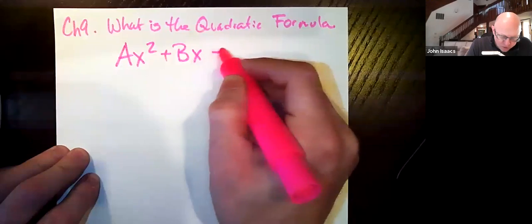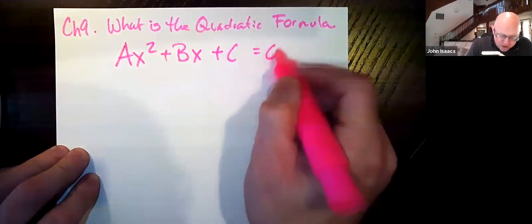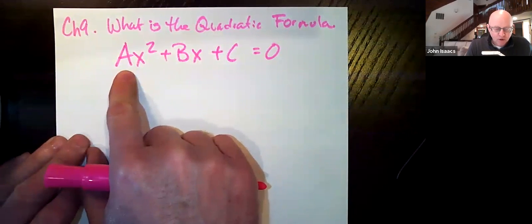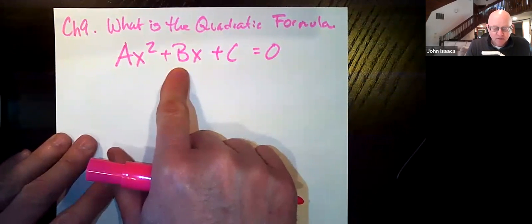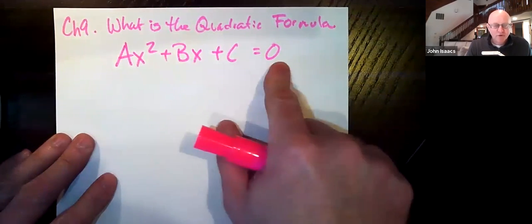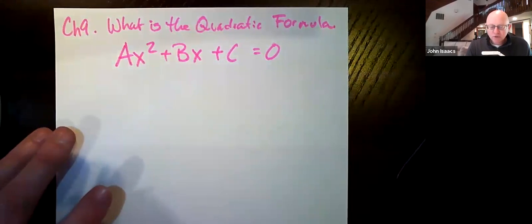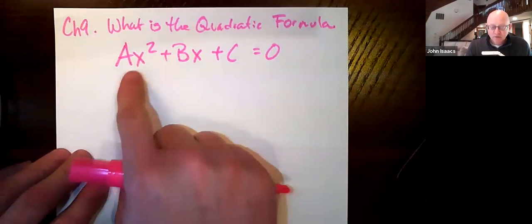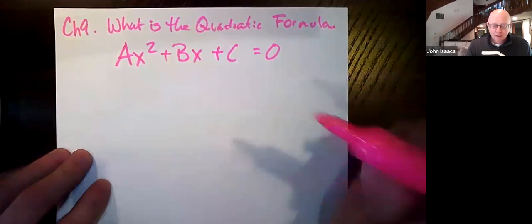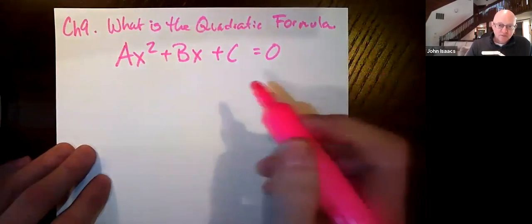So here's the general equation of a quadratic. We can think of a quadratic as having a as its leading coefficient, b as its coefficient of the x term, and c as a constant, equaling 0. We can just think of a quadratic this way. If we wanted to complete the square here and solve for x, get x by itself, this is how you would do that. First, I want to move the c to the other side.